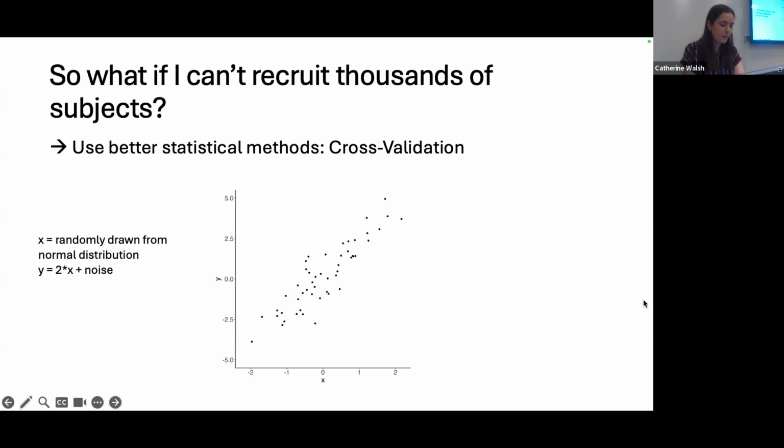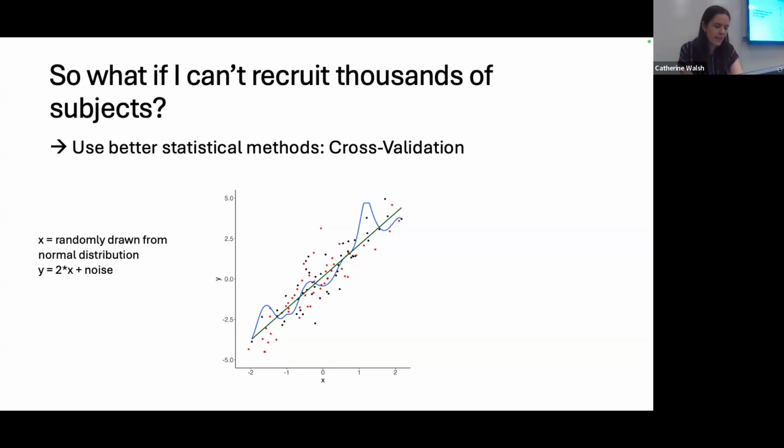I can take my full sample, do some statistical modeling, and fit a model to it and get a really, really specific model that will predict my data really, really well. But if I take a new sample of people from the same underlying distribution, and I try to use the same model to predict it, it's not going to work as well. There's going to be a lot more error, and a simpler model like the linear fit will just serve us a lot better.